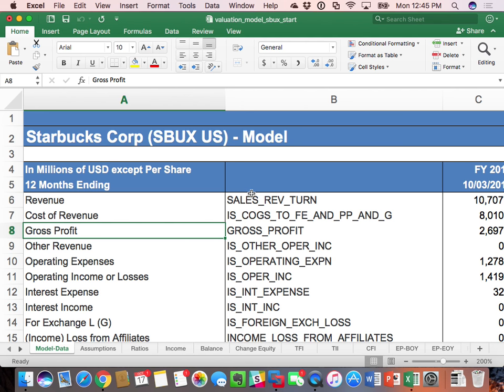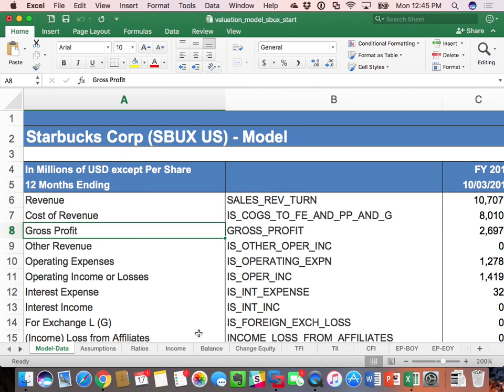Okay? So the way the model works is the tabs go from left to right. It's actually very similar to what you did on the midterm. So on the midterm, you took historical financial statements, and then you created TII, TFI, CFI, EP. Well, I've done the same thing here as a starting point for you.